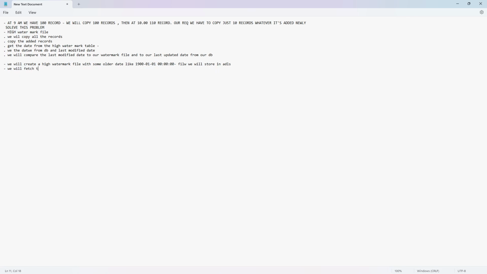Then we will fetch the details using our lookup activity.